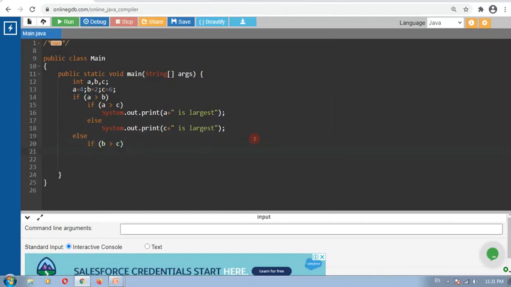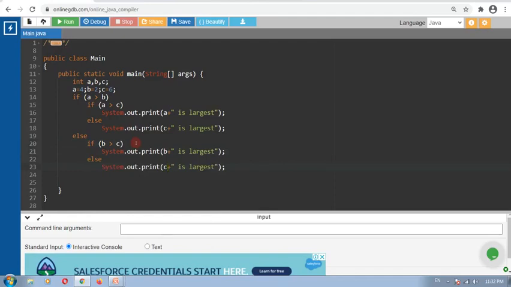So if b and c comparison is going on and b is winning, if it is true, then b is winning. So what we have to do here? b is largest. Fine. Otherwise is for whom? This if. This one's otherwise is here. So otherwise who is winning? c is winning. So we have to make it c.